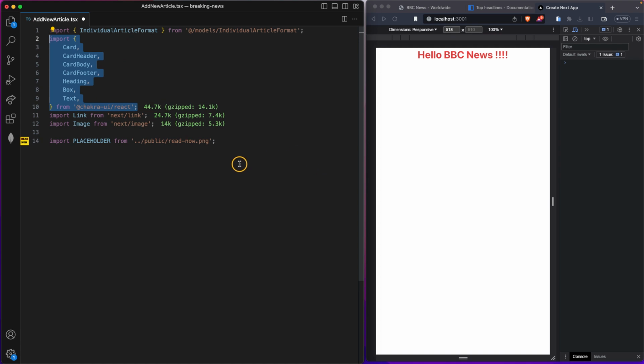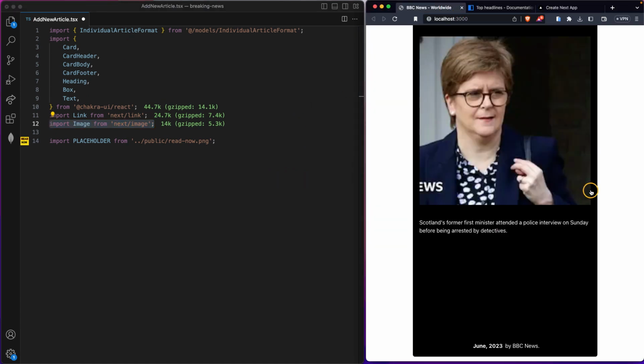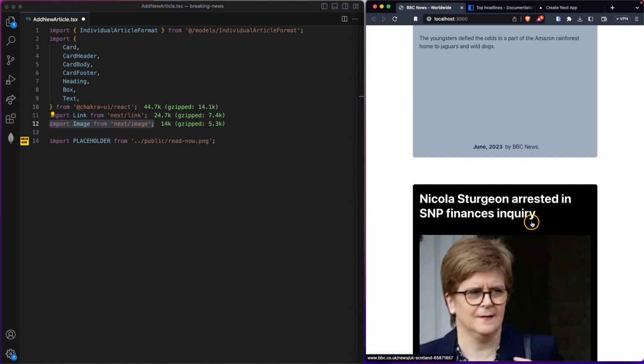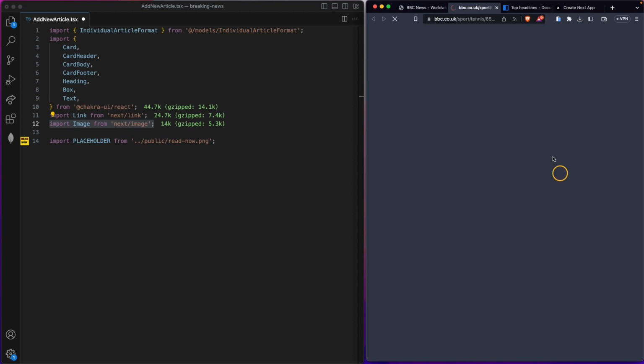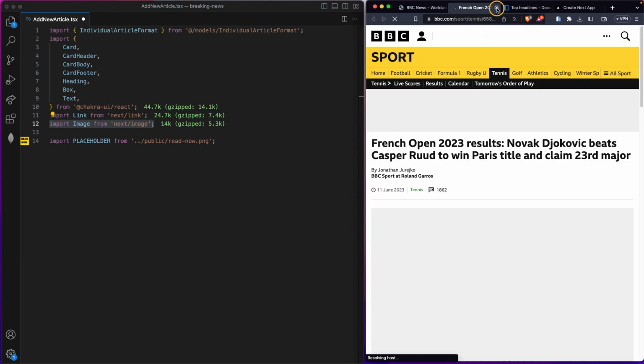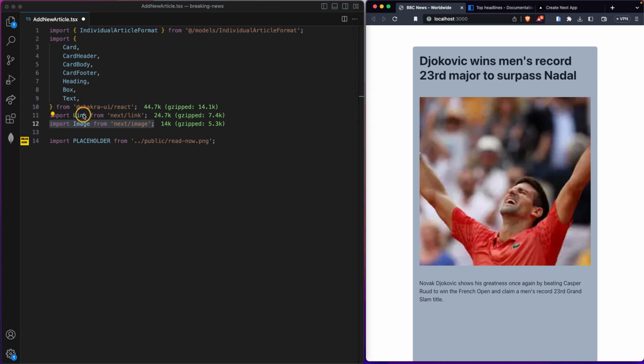Okay, and because we have images inside these API calls, we need to use the image component from Next, and because each card is clickable, so if you click anywhere on any card you will open the specific news. So this one I clicked, I opened this specific one. Okay, for that reason we need to use the link component.